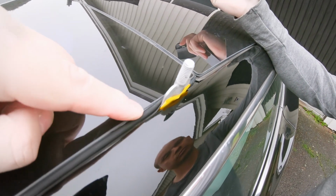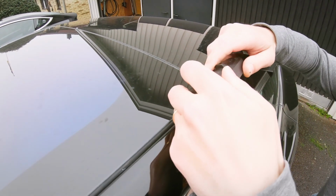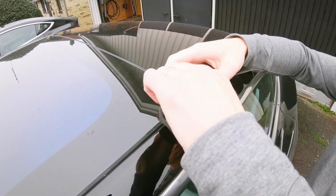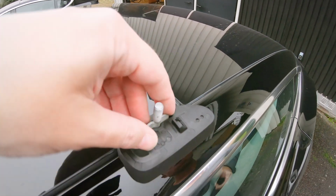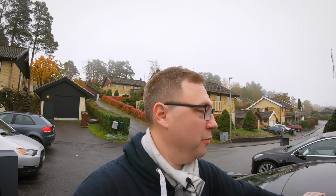You have to remove the rubber band just for a while, and then you can put the other things on. And then you put the rubber band back before you put the rubber ceiling on. Yeah, so that seems to work nicely. Okay, so there you go. It's possible with the rubber band. On the other hand, it will be a bit more noisy with the roof rack on anyway, but it's good to not have to mount it and unmount it every time you want to use the roof rack.